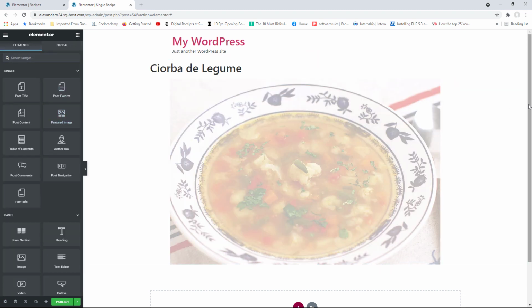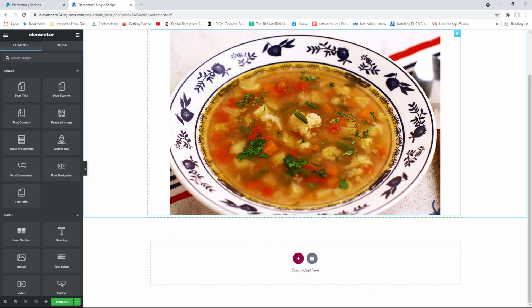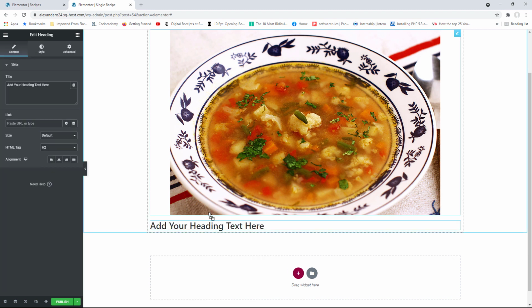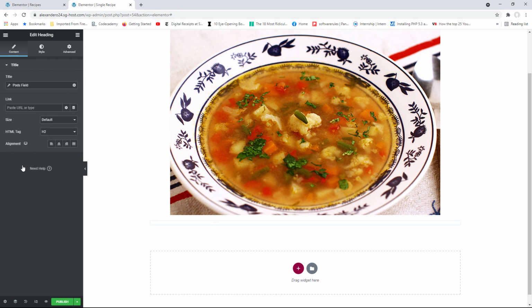Now the thing is, if you're not working with dynamic content for Elementor, what you can simply do is down here where you have a heading, you could use the heading tag in here. So I'm going to drag heading and drop that right there. And then where you have the actual field for the title, you click on dynamic tags in here. And then right down here, you will see the one for the pods. So we're going to go with the pods field. All right, let's choose that one.